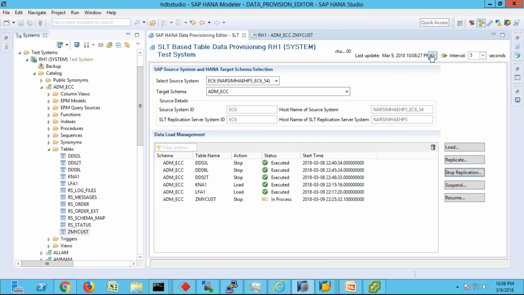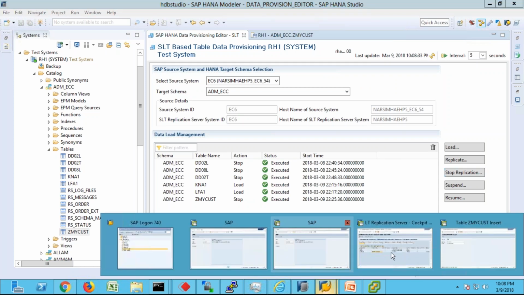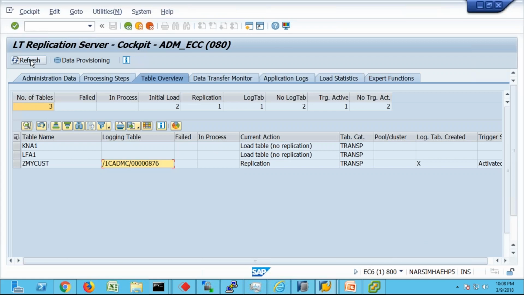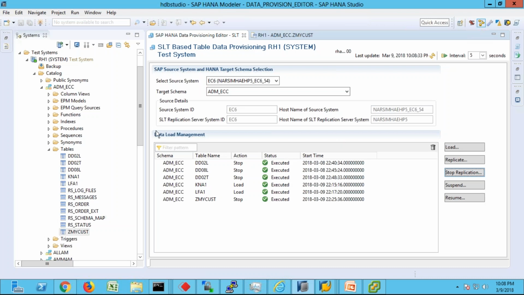The meaning of that is the system will delete those logging tables as well as triggers. It means the complete entry from this LTRC transaction will be removed. See that? No more replications there. But whatever we replicated already will be there as it is in the HANA database.